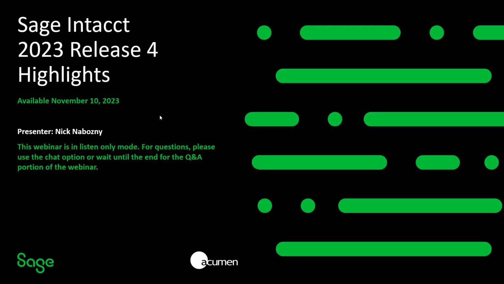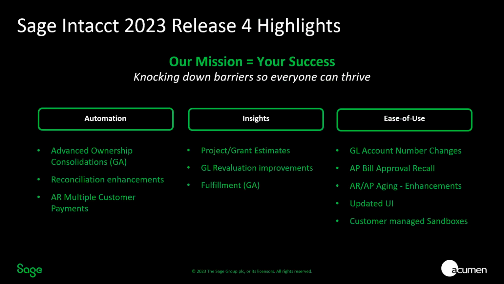I'm going to flip between the PowerPoint and Sage Intacct to talk about a few of these different things and show you some of the details. I won't go through every single setting of every change. We just don't have time for that today, but by all means, if you see something you'd like to talk about further, or you go into the release notes inside Intacct and see something you'd like to chat about, please give us a call, open a support ticket, or reach out to your account manager, especially for those of you that are on customer success plans. Happy to jump on a call and go through any of these in further detail with you and explain how they might affect your business or help you with reporting or changes in policy or workflow, those types of things.